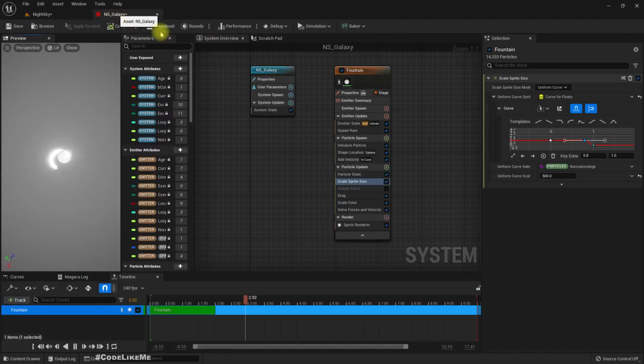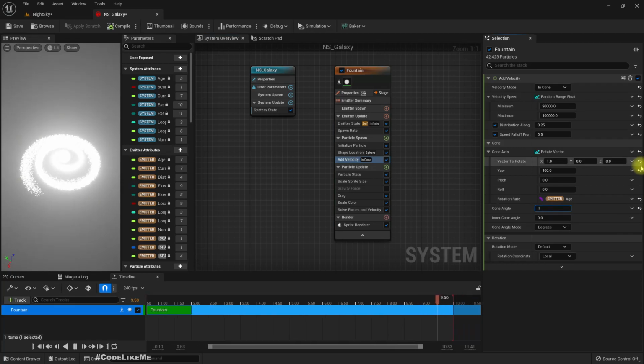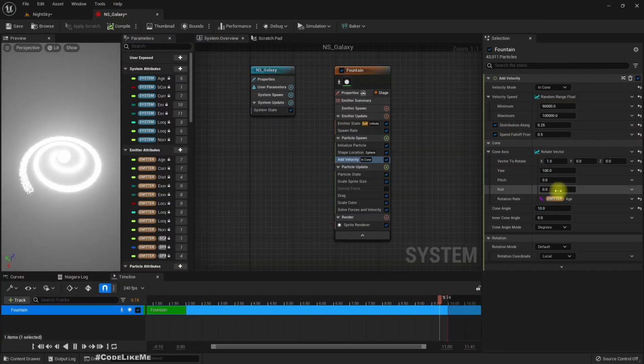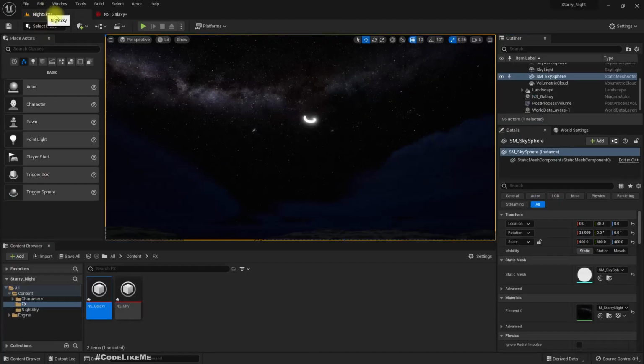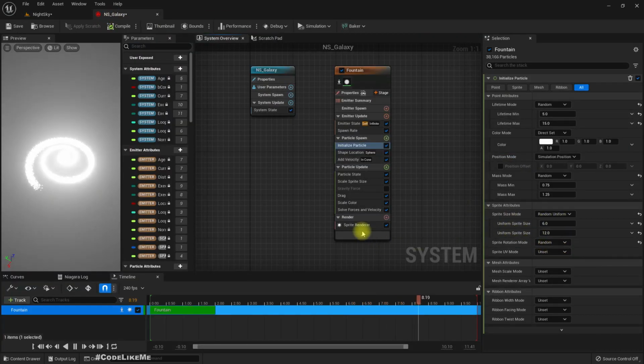Now let's fine tune the values a bit. So velocity cone, let's reduce this like 10. No, that's not good. 20. Okay. One problem is this looks too bright.